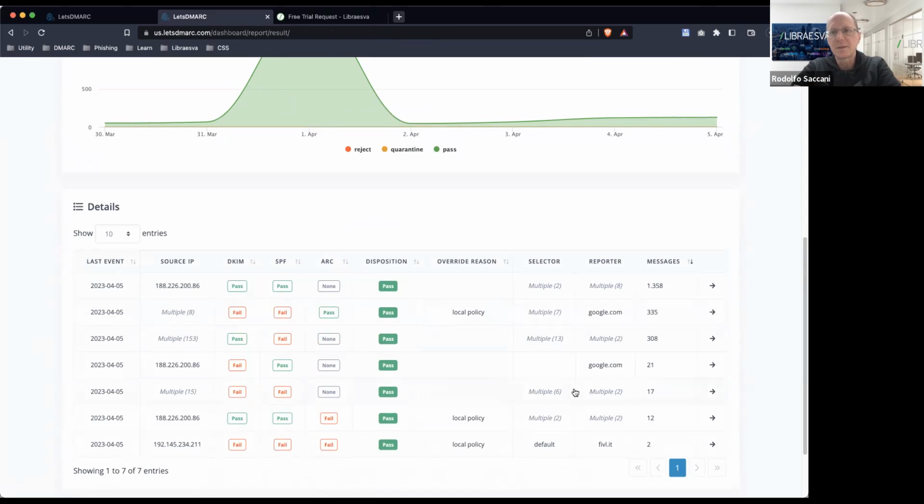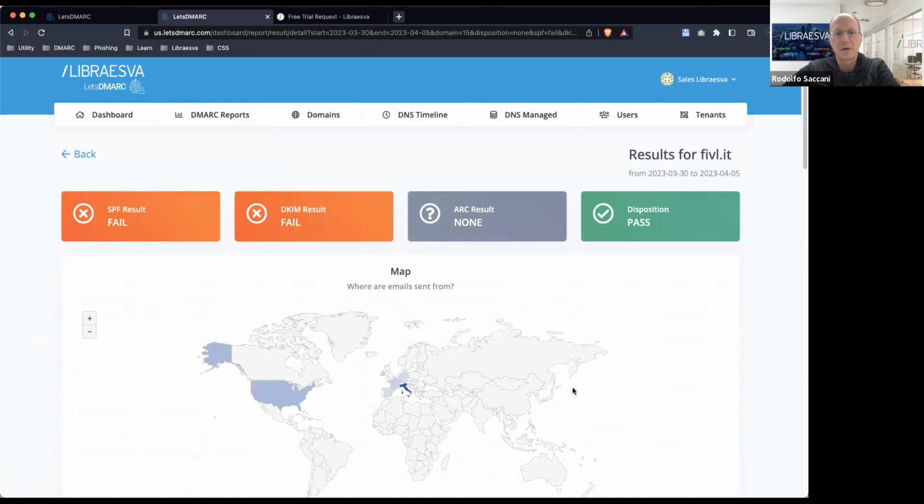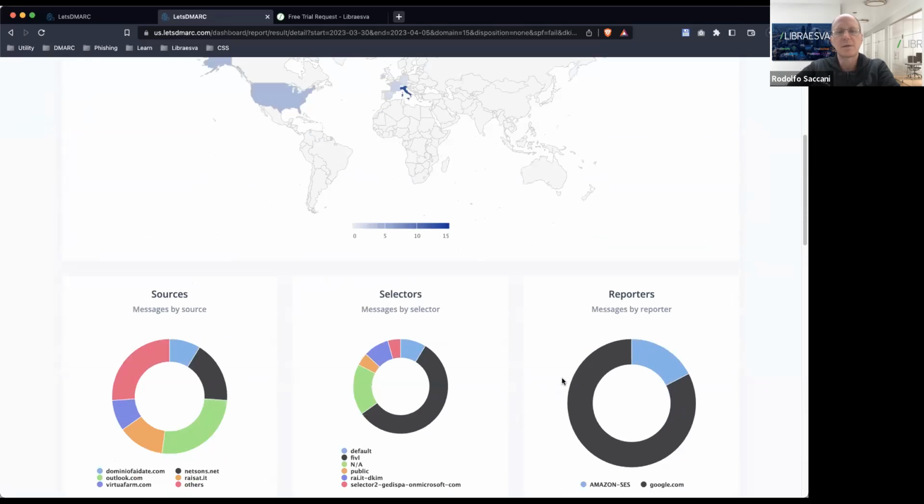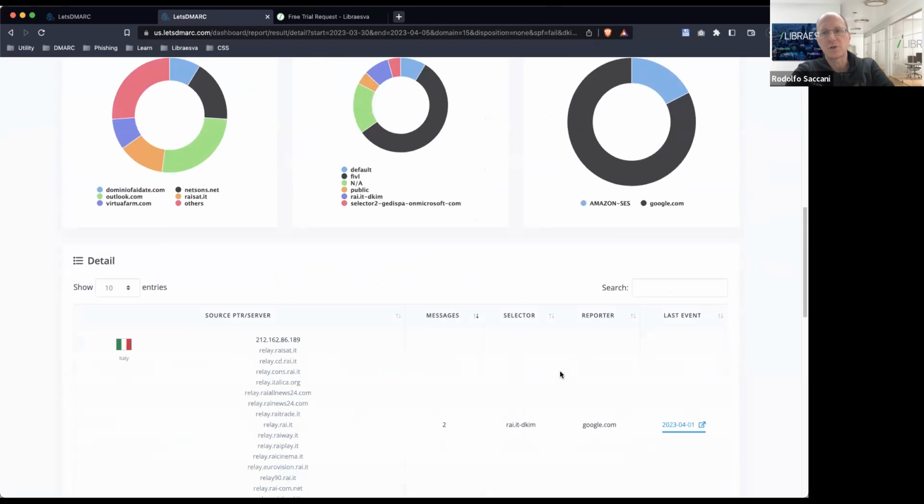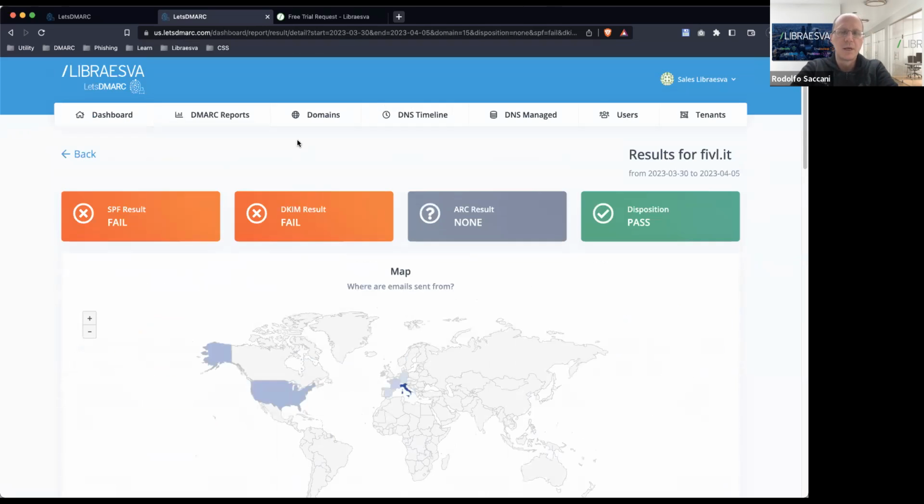The licensing is based on the number of domains, email volumes, and feature set. There are some features that are licensed separately. You can refer to your sales contact to get all the details about the licensing. As you have seen, you can manage subtenants.